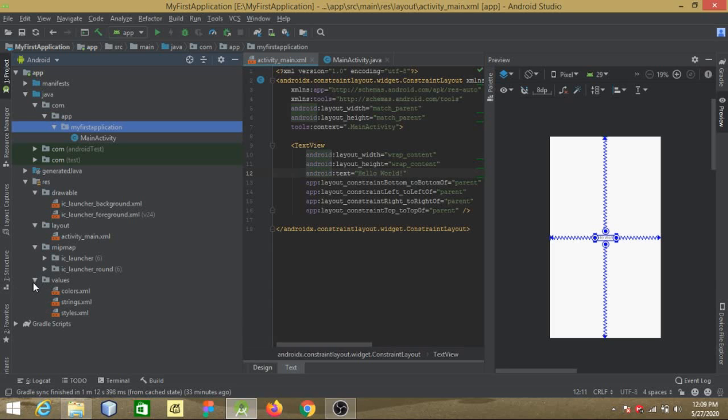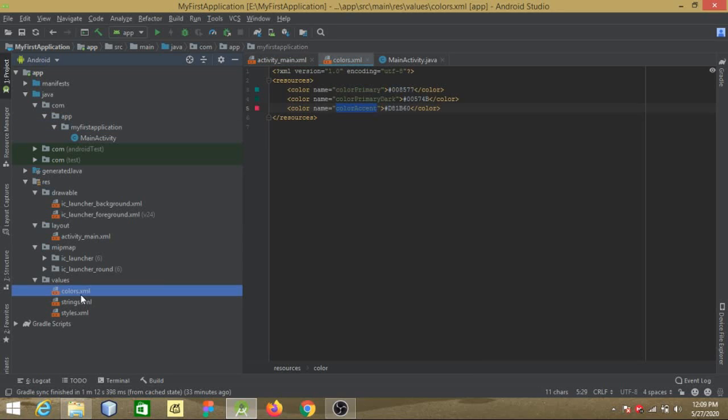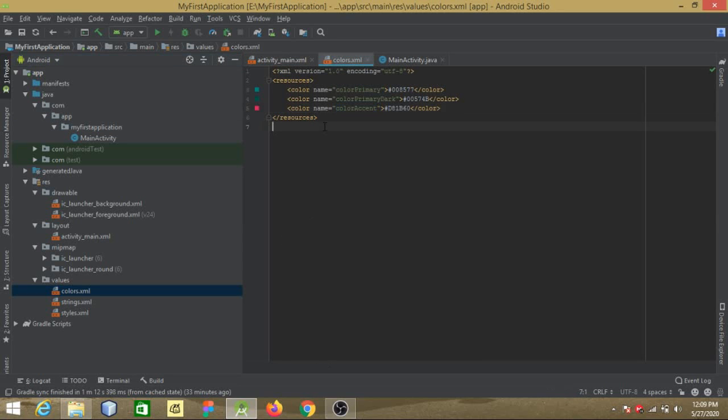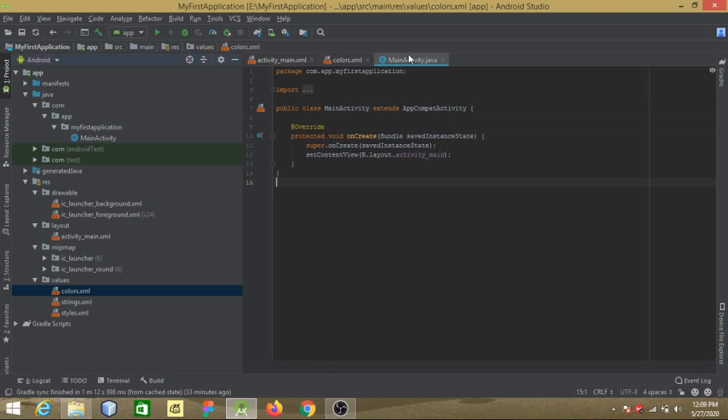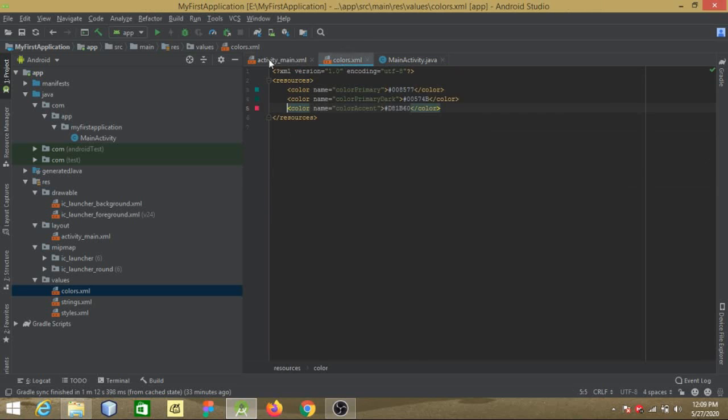In the values section, there are these sub XML files. The colors file is used for putting colors here, because I think if you assign colors here, it would be much easier and efficient for you to build Android apps. Because whenever you're coding and you want a specific color in a layout file, you just have to copy this color name. No need to copy this hex code. So this color name can be used in the whole app.